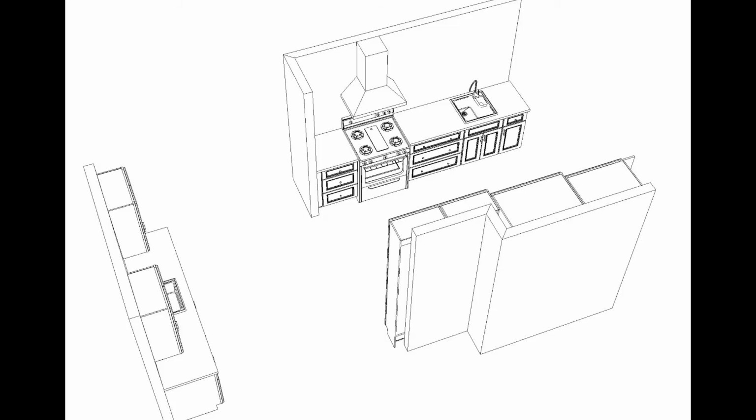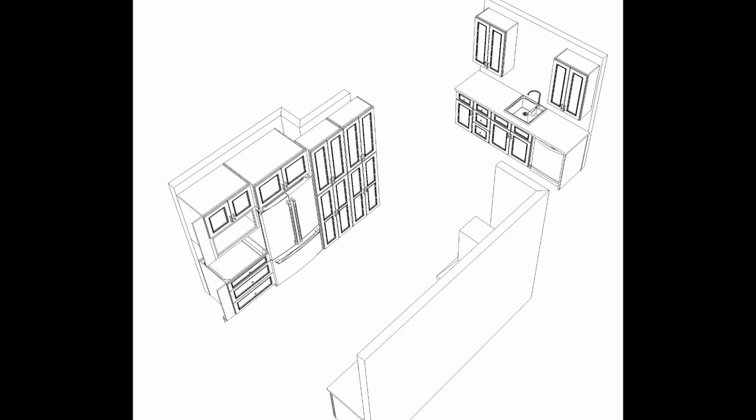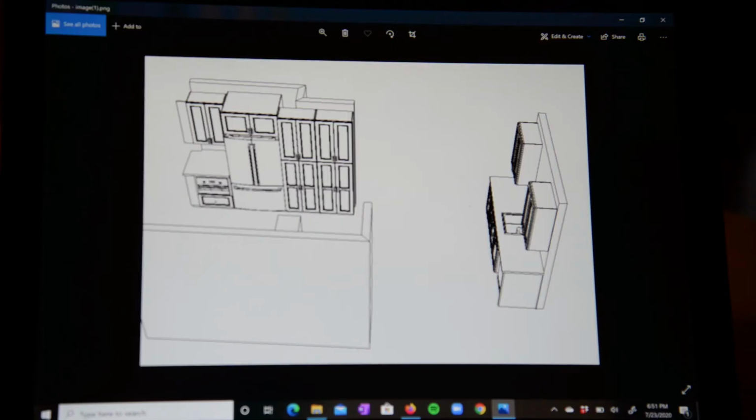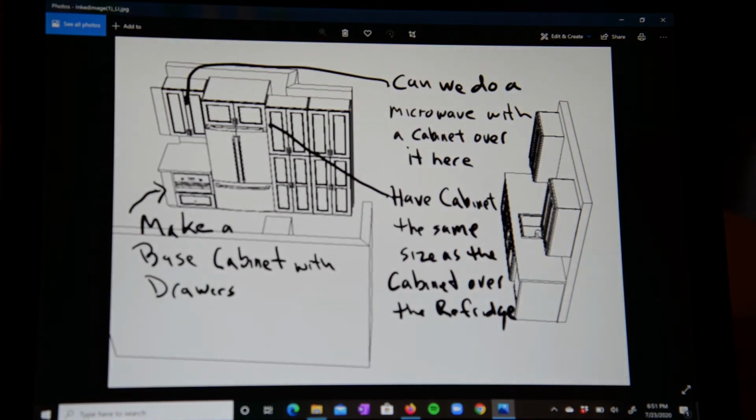From this, I can go to my kitchen cabinet store and work with one of their kitchen planners. I can show them exactly what I want. They then put it into their own program, which they send to me. James sent me the finalized drawings, but what's great is, if I still have issues, I can always send him back notes. Again, a marvel of technology is that I can write right onto my tablet and send him back the picture he sent me, but with my notes on it.